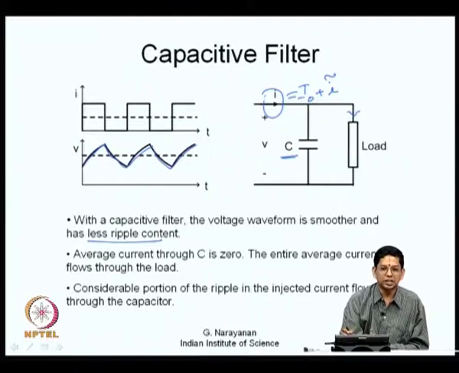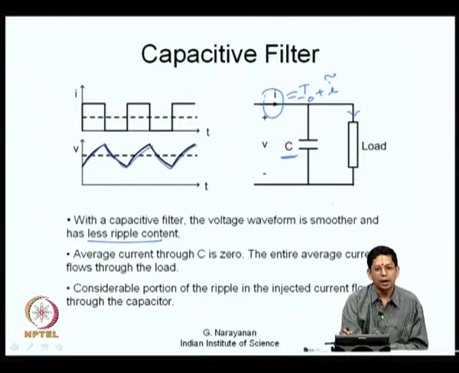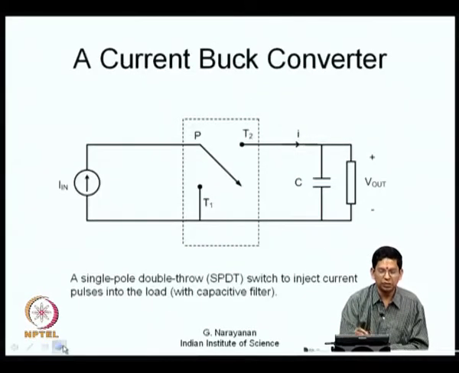You can also use inductors and come up with a more complex filter. As I mentioned in my previous lecture, the design of this inductor is an involved subject, and there are other lectures in the area of power electronics where the design of filters is dealt with in good detail. So, I would leave those things to you. What we need essentially is a capacitive filter, that is the basic filtering that we need in such a case. So, let us move on to how a current buck converter should look. We have a load with capacitive filtering here, and we can have a single pole double throw switch.